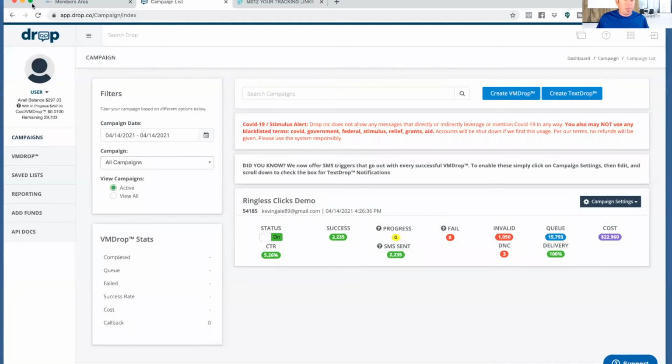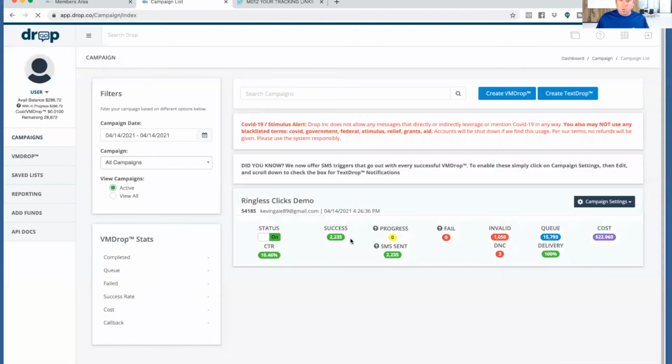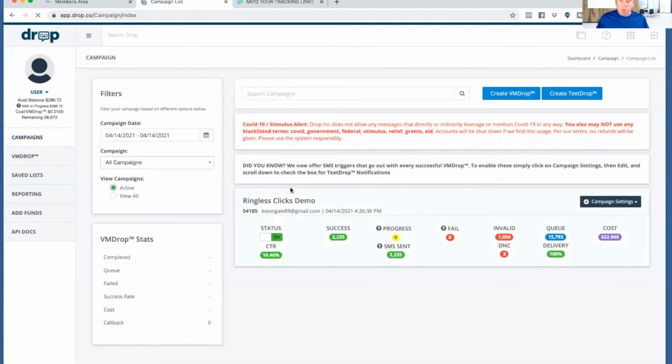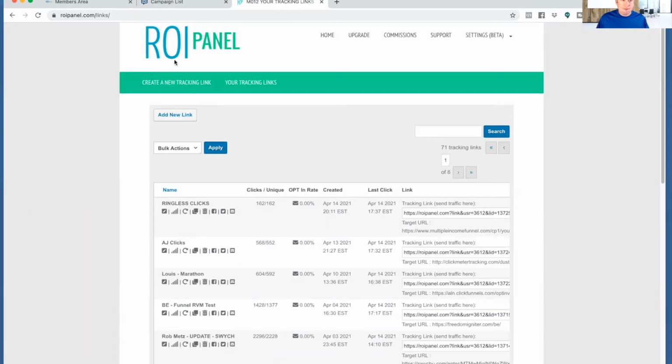All right, so let's see where we're at right now again. Around the same thing, still doing its thing. Let's come over here to this one. It was at 162. Now it's at 245. 245 clicks in less than 10 minutes so far. It is 239. We're just going to keep going and keep it going.